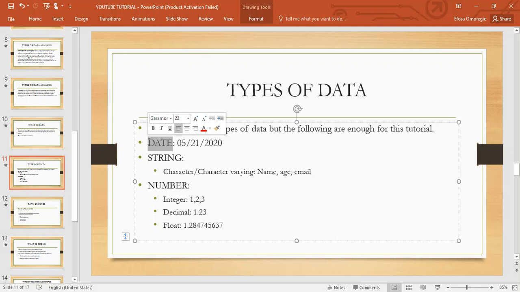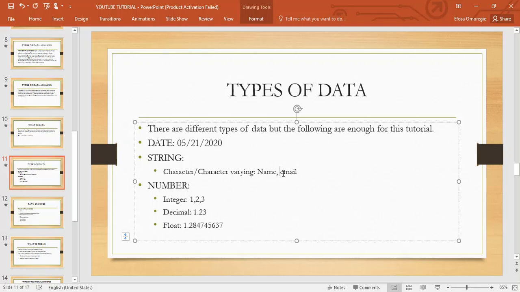And your name falls under string as a data type, and string can be character, like your name, or as it is called in the RDBMS we're going to be using, character varying. See these as the same thing. So character is a string, and the example is your name, of course, and your email.